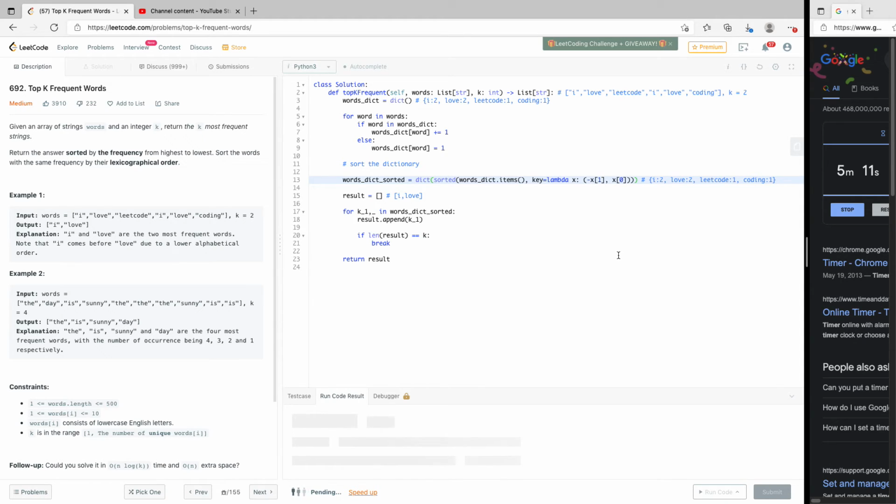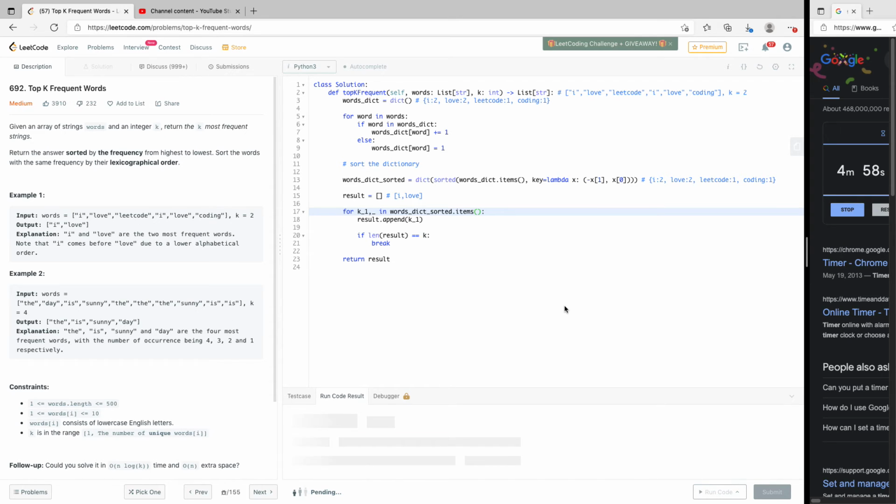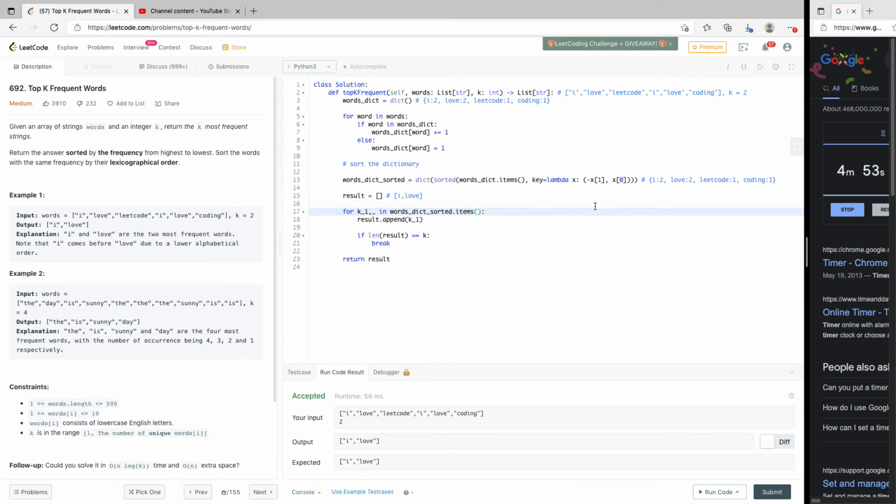Also this should be items. Sorry about that, this should be items because we have to unpack that. Okay, that works. Because we are sorting by two items, we need to pass it in as a tuple so that it will be treated as a single item. And of course, this is items.